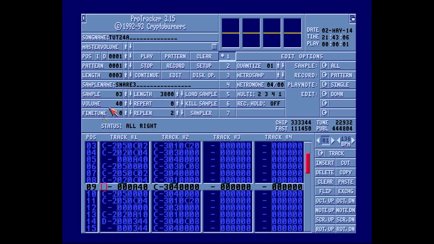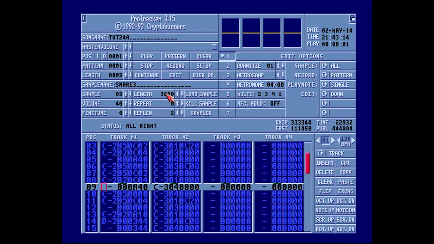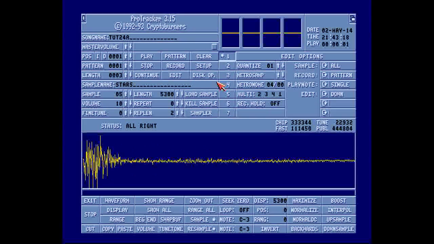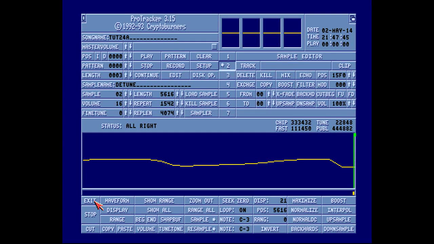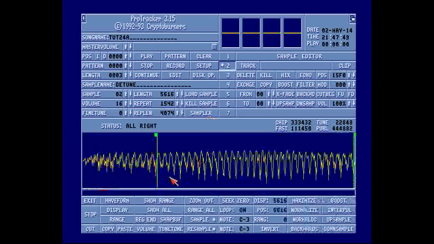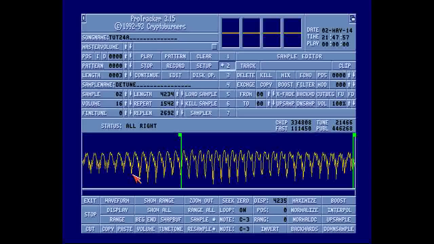What else? Well, I will actually, I will try to edit one of the samples here. Detune, there you are. I was trying to edit this, but I think there's some kind of bug here that prevents the loop positions from moving when I cut something from the beginning here. So I'm gonna exit between each edit, and as you can tell, I'm completely superstitious about these things. So that messed it up, but we can still set this to 4074.